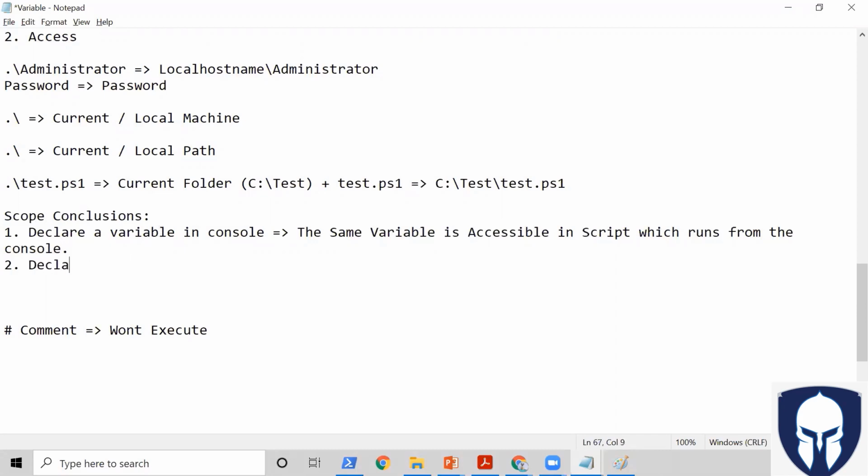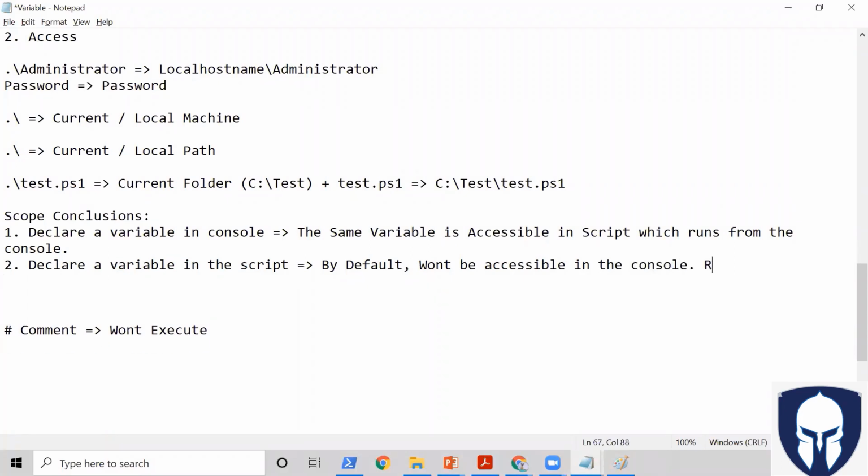Declare a variable in the script, and by default it won't be accessible in the console. The reason is the variable, let's say we call this a script variable.